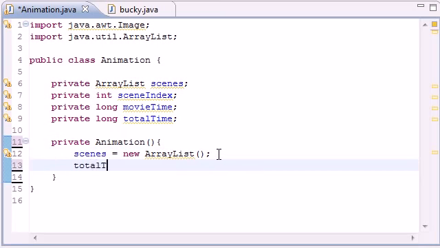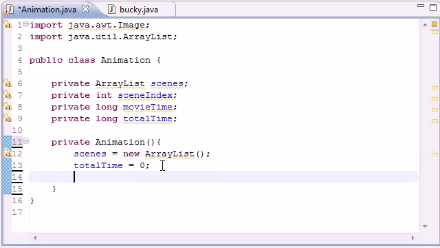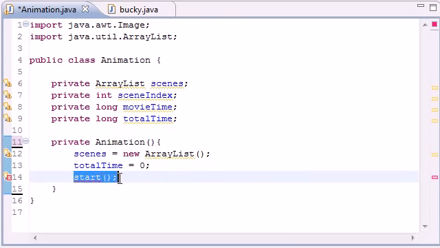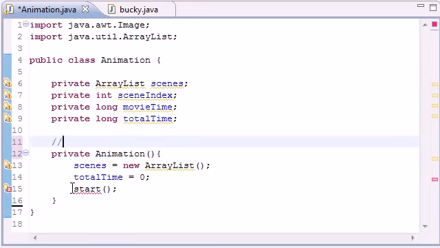And take that total time and set this equal to 0 to begin with, because right now we didn't do anything to it. We're going to be doing it later on. And now, after you set everything to 0 or create it new, we're going to call a method called start later on. So this sets everything to 0, and this method later on is going to start our animation. And I know we didn't create it yet, but bear with me. And let me just add a comment right here, just because I usually add a comment.